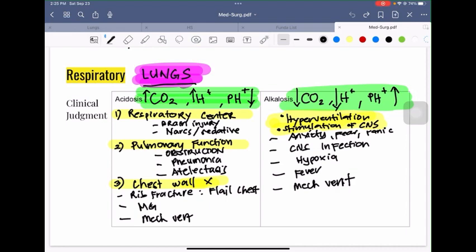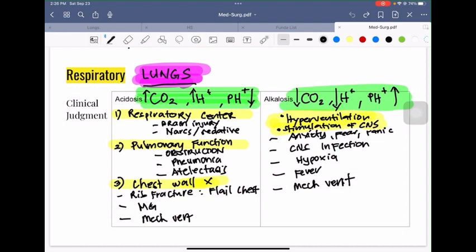Now, like I said earlier as well, your hydrogen ion and your pH are always affected. If the patient is acidotic, high on carbon dioxide, you already know that the pH is going to be low. Your hydrogen ion is going to be high because hydrogen ion is an acid. And they're both directly affected. Easy as that. You don't even need the numbers, but you still use the chart, okay?